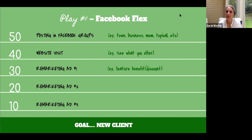But there are a couple of people who will click over to your site and say, what is this thing? This thing looks fairly interesting, especially if there's a special offer, 20% off. Let me check that out. So they visit your website, and that's 2 touches. So they saw you on Facebook, they saw you on your website. We're not at 5, we're not in play.